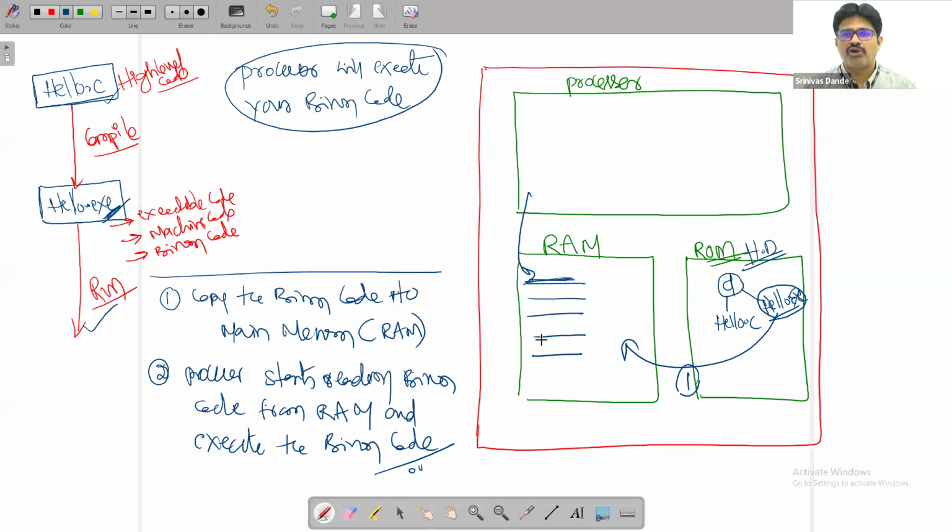Is that clear about processor jobs and RAM jobs? Is that clear, guys? Very good. Nowadays, how many processors are there in your computer? Do you have 1 processor or 2 processors, or 3, or 4, or 5 processors?